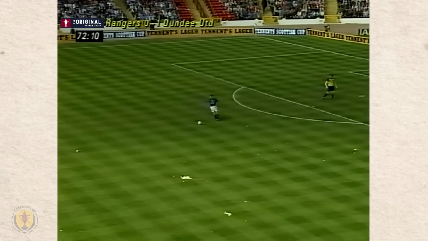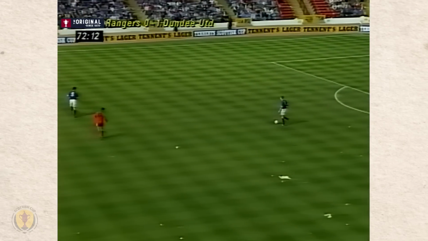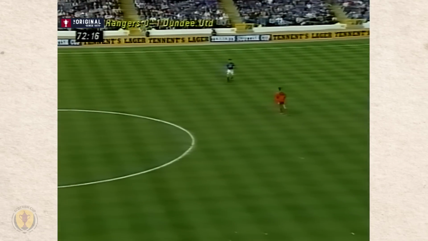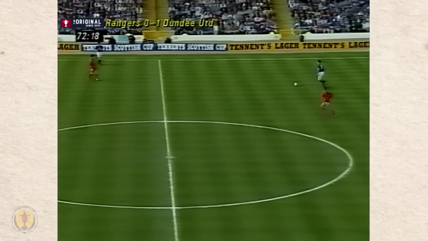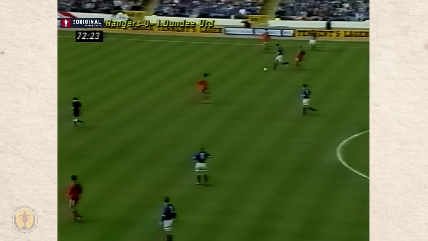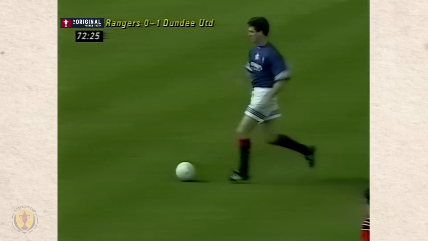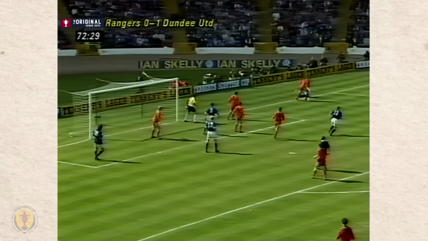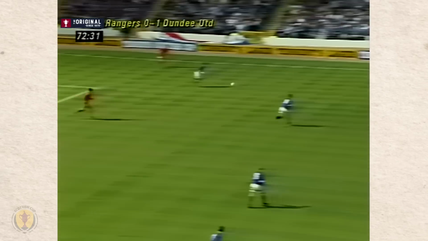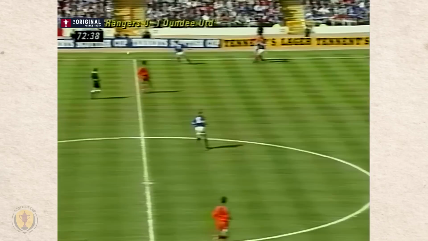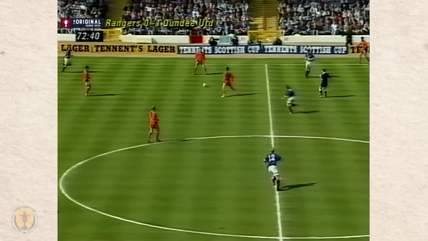So Goff retrieves. Rangers prepare to bring on Duncan Ferguson. McPherson comes charging forward. Well, that's good running by McPherson. Now assessing the options, going for the byline. Denied by Petric. Superb defending. Now the counter-attack is on. Brewster's on his own though. Hustled by Ian Ferguson. Good play by Brewster. Hanna.